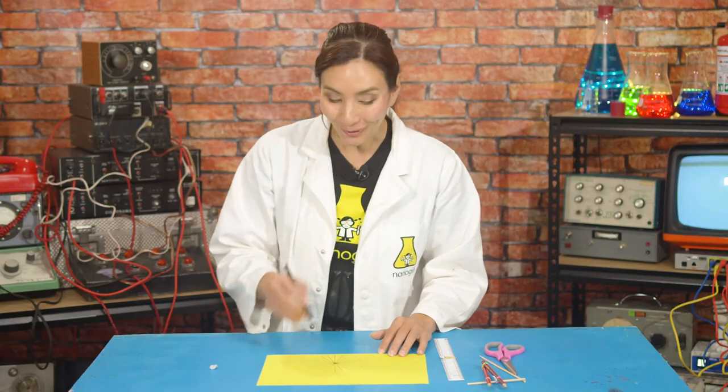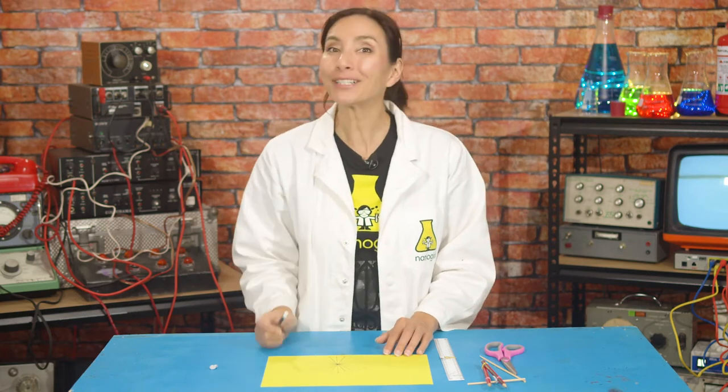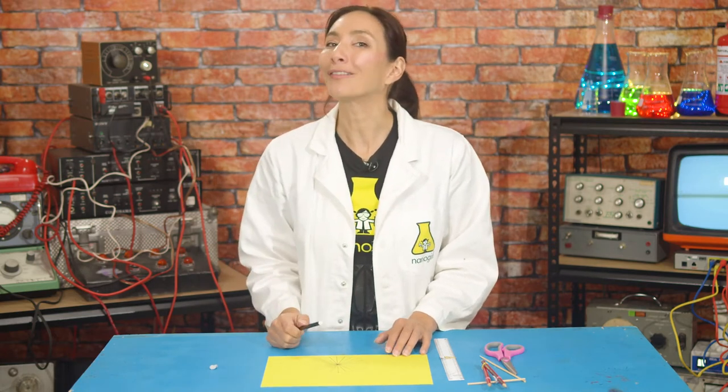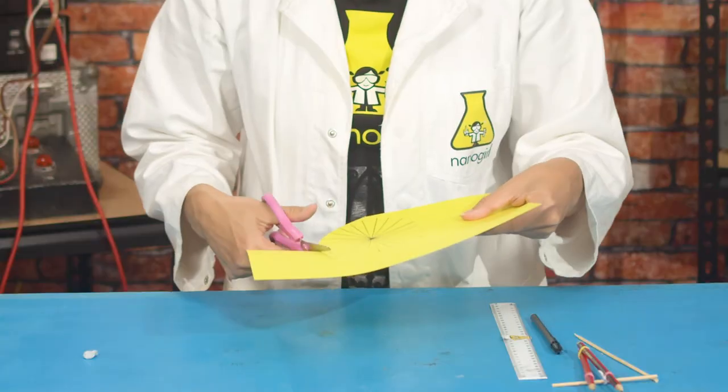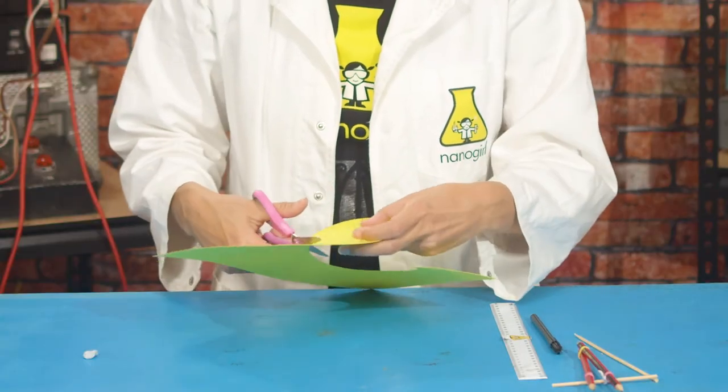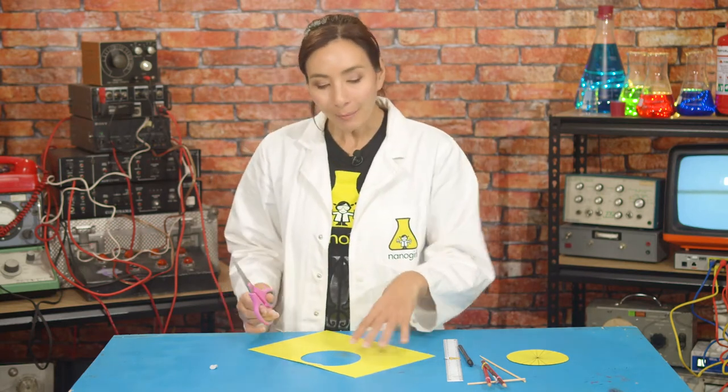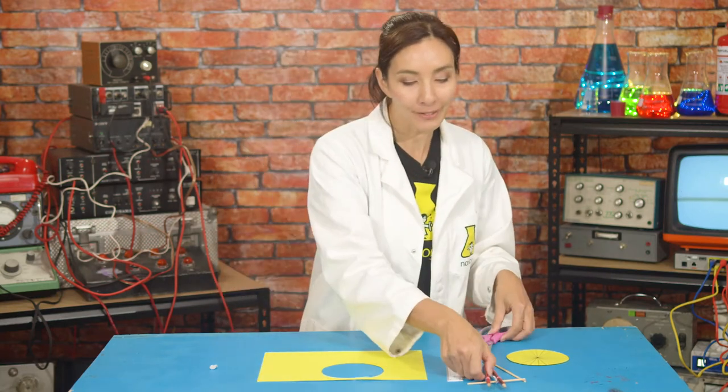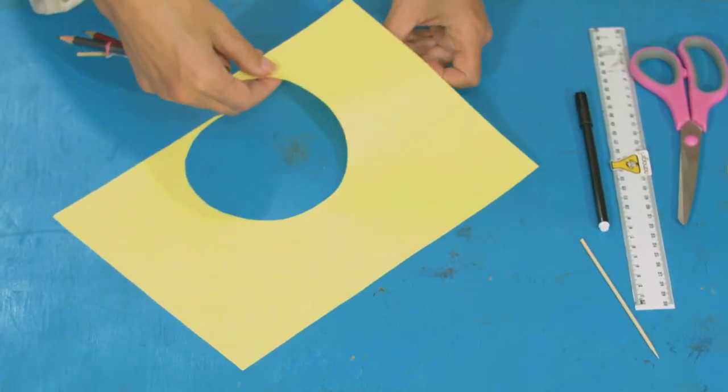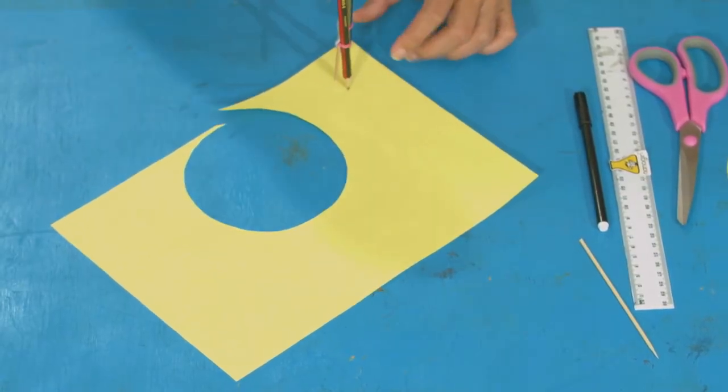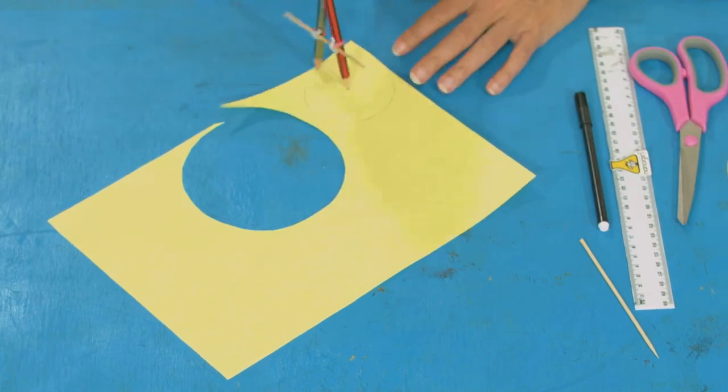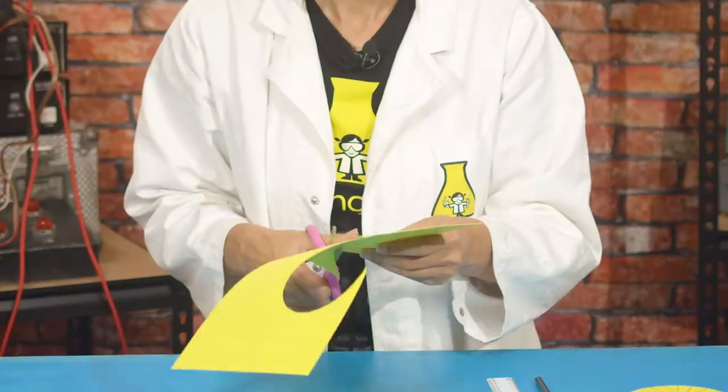Congratulations! Our circle has now been cut up into 24 equal slices using the superpower of geometry. We're going to cut this circle out and set it to one side. Now we want to make a slightly smaller circle. I'm going to make mine three and a half centimeters in radius. Put your blue tack underneath, make a hole, draw a circle, and then cut it out.